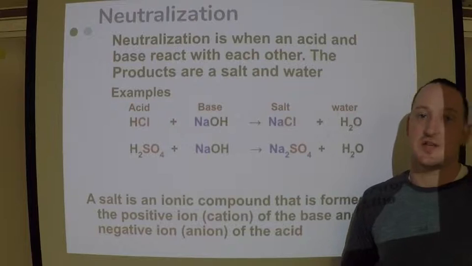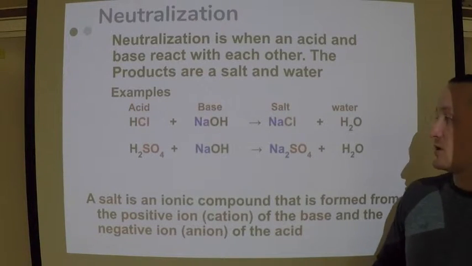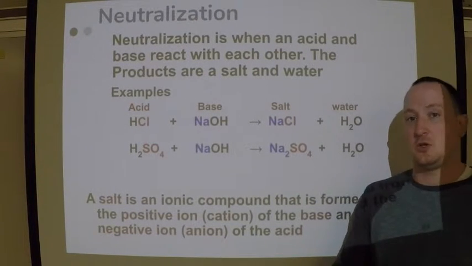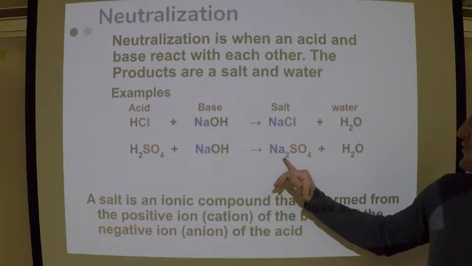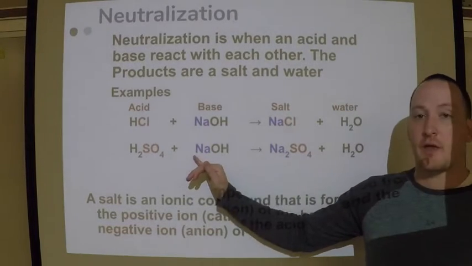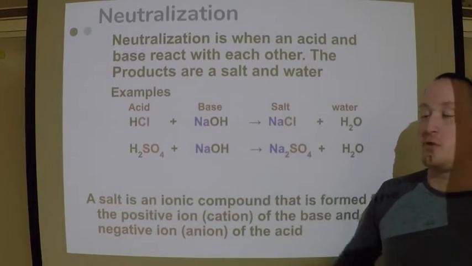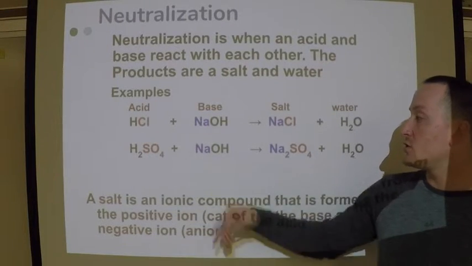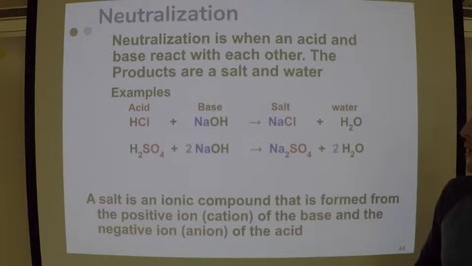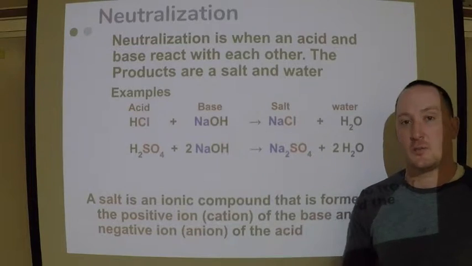This equation actually is not balanced. I don't know if you noticed that or not. So if you were asked to balance the reaction, you would have to do that. I have 2 sodiums on the right and only 1 on the left. So what I would have to do is put a 2 in front of the NaOH. Then I would also have to put a 2 in front of the water, like this. So now my equation is balanced.